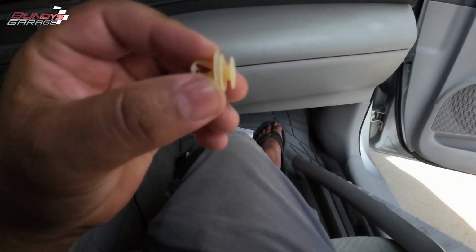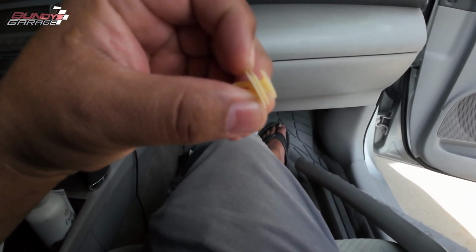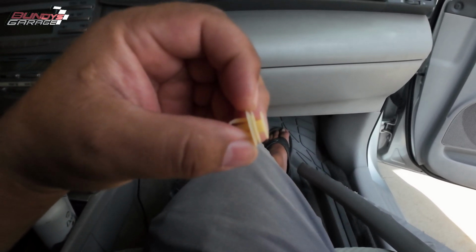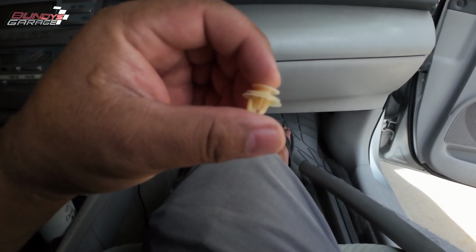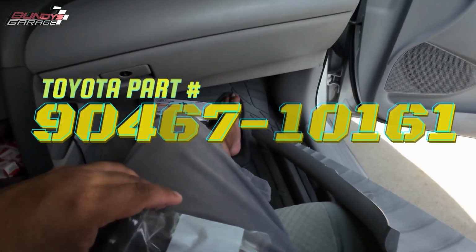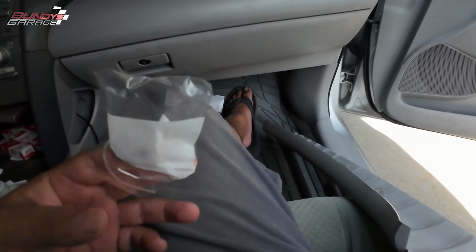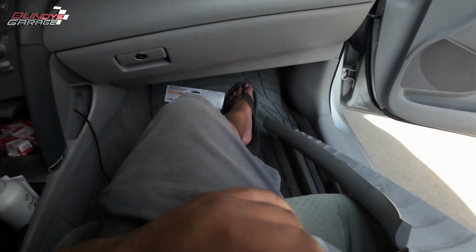So let me show that to you real quick. The key thing to note when you buy these clips is the distance, or the gap, between right here where my fingernail is and the outer piece right there. The first clip they gave me was just too thin, wouldn't fit. So I figured, what the heck, get new clips, get 4 in total, 2 clips per side, new clips for each side.